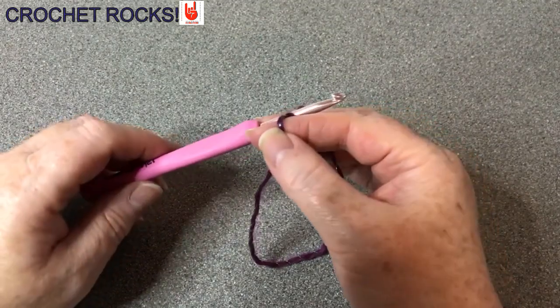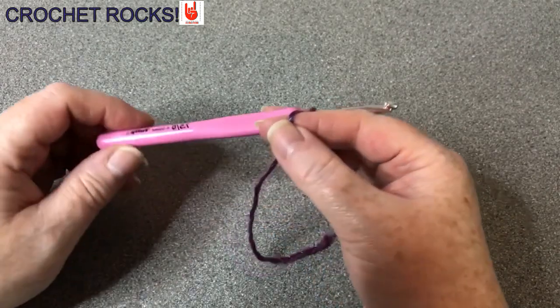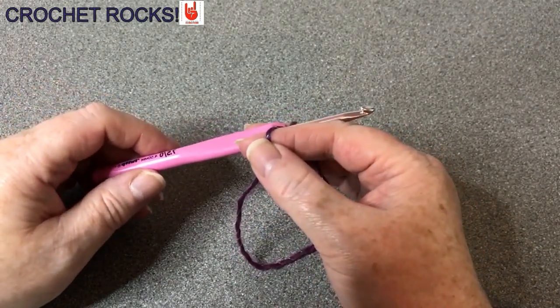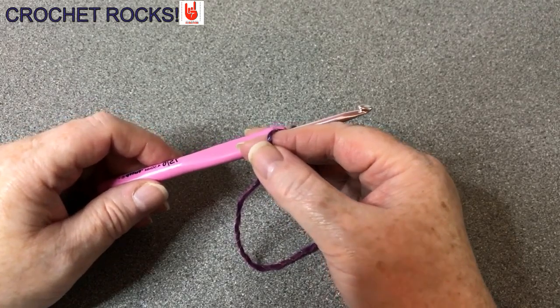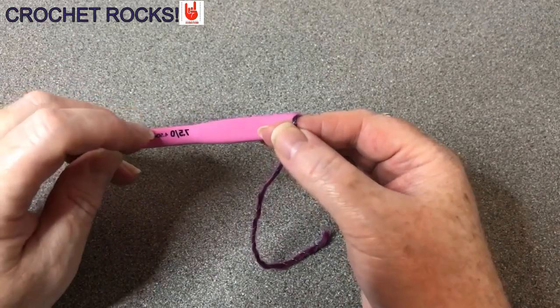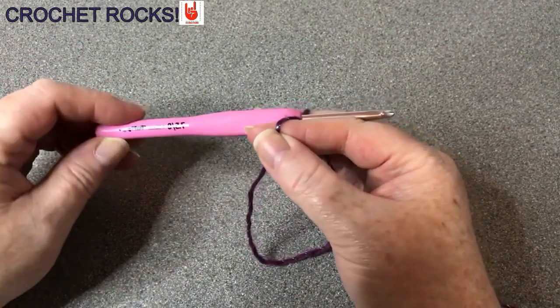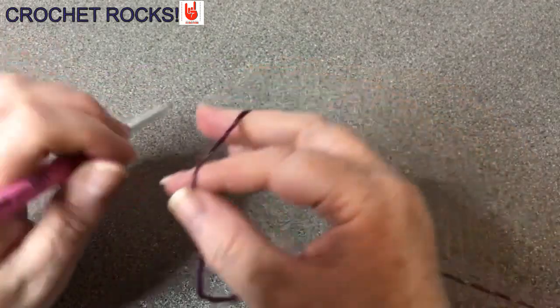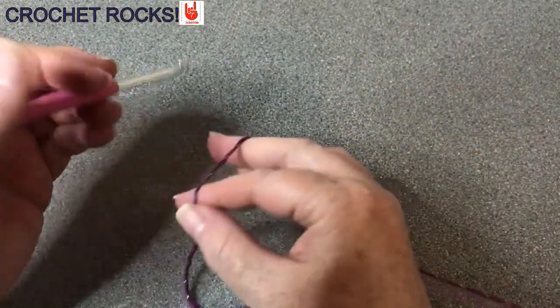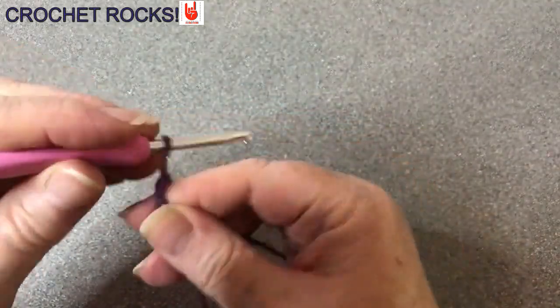Now this is done in multiples of 2. I'm doing the modern V-stitch, which is very, very easy for the beginner, and it also looks very nice anyway. You'll see once we get going. Now, one little tip: if you chain quite tightly, I would use a 5 or a 5.5 to do your foundation row of chains.